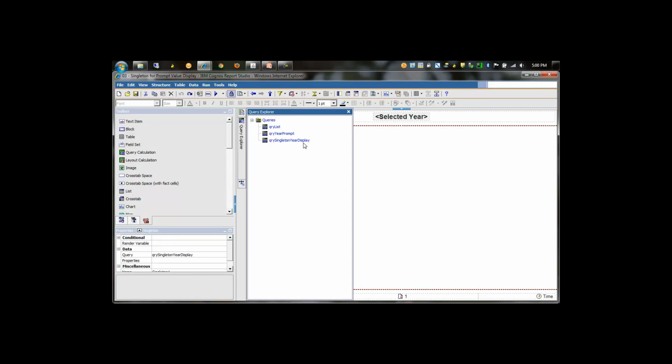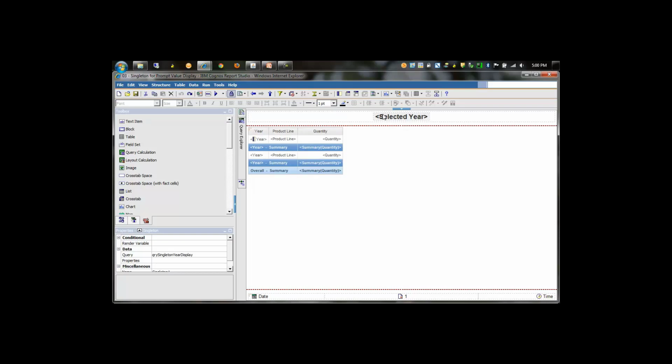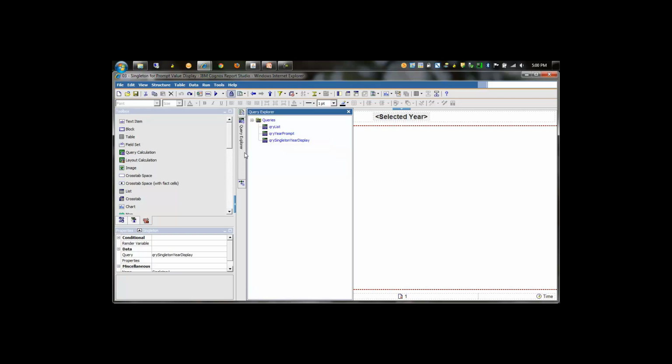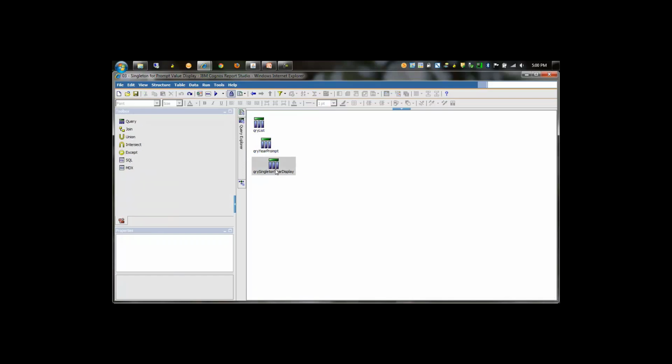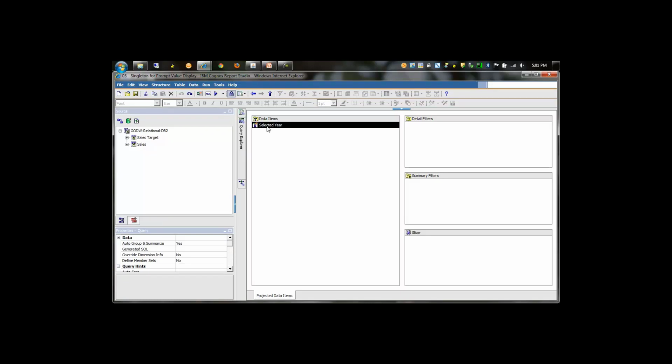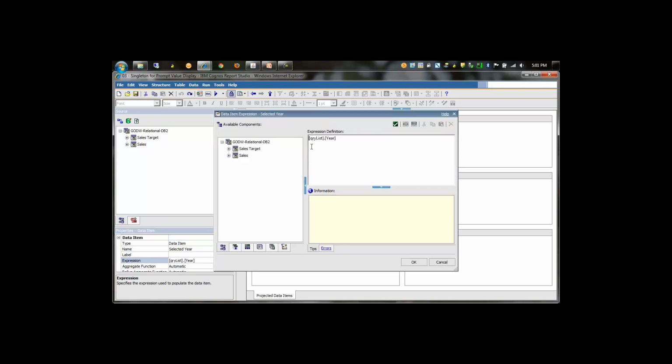query singleton year display. Now this particular query presents 2 problems. A, we're using a singleton to display something that we could use a parameter display value instead. And the other issue with this particular query, if we go and look at it more closely, is that we'll see that this data item is actually based off of an item from another query, in this case query list. Therefore, query list will be a subquery to this particular query.